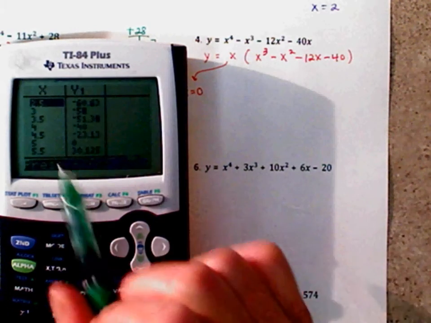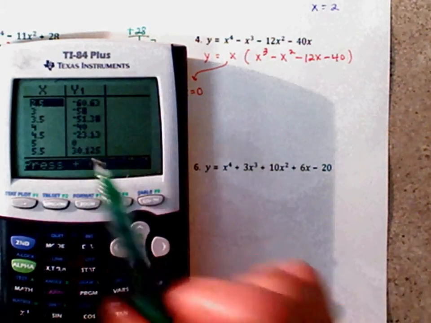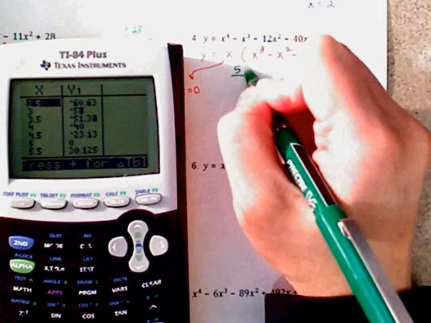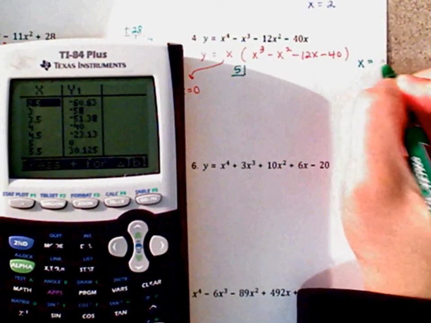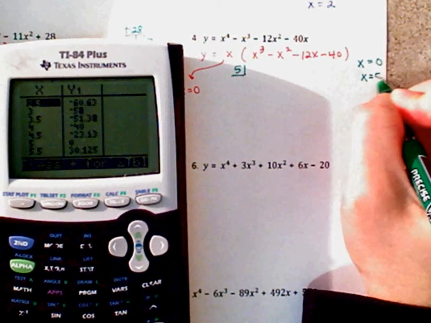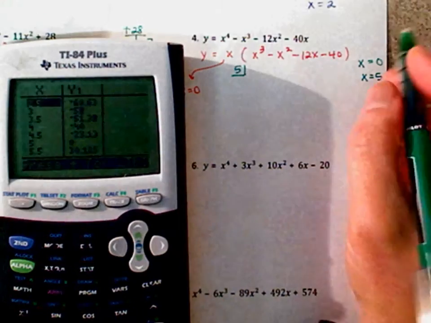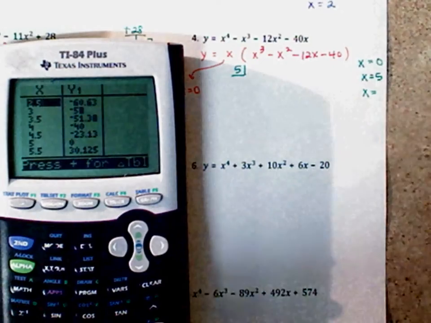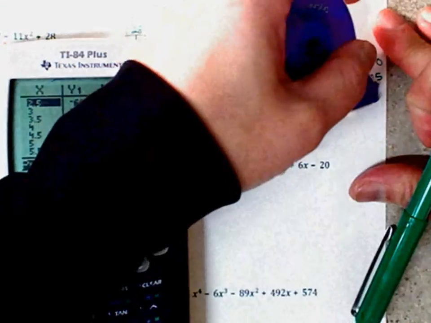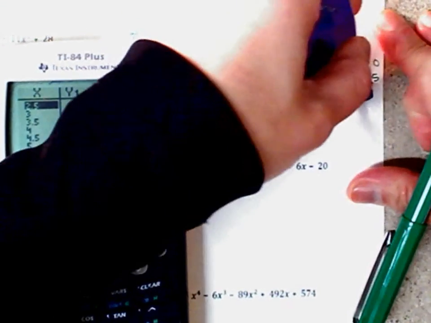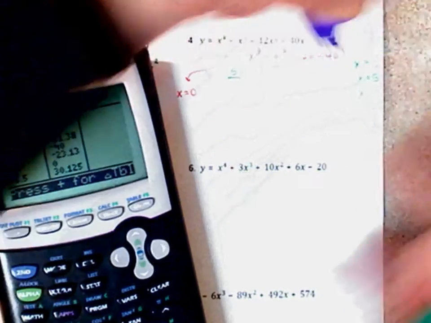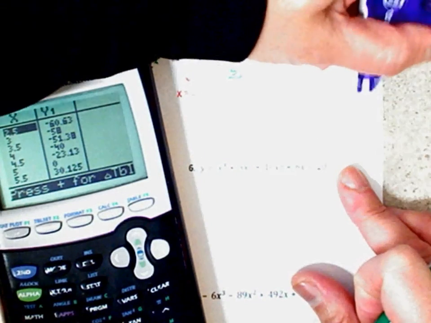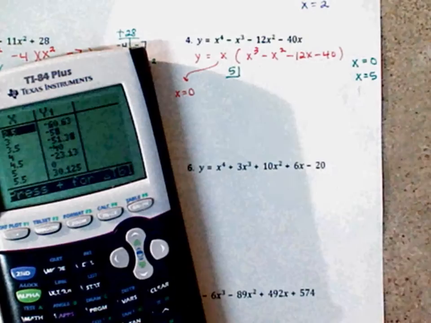Take a look. You see how you have a 5? So my solution is going to be x is equal to 0, x is equal to 5. Just like that. And now I've got to go find my other 2. So I don't know what that is. Okay? But then I'm going to delete this first in case my numbers are bigger than just a regular number. So hang on just a moment. I'm having issues. Alright, there we go. Alright, so I'm going to divide.